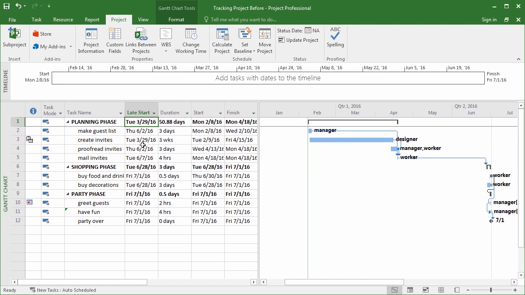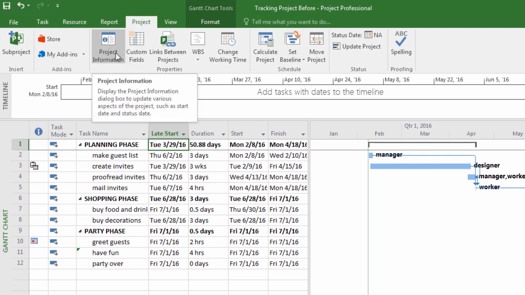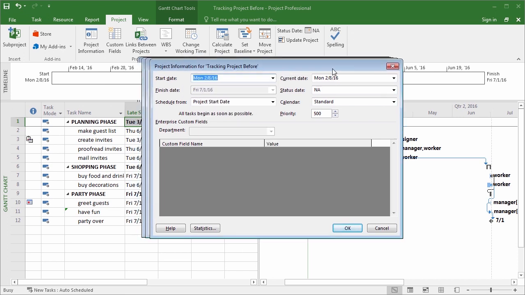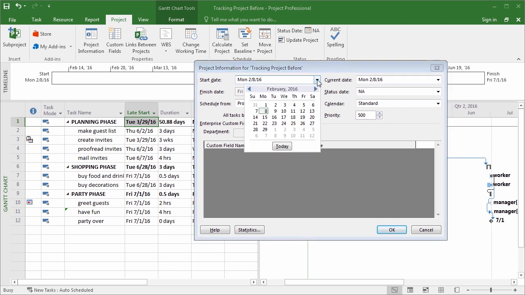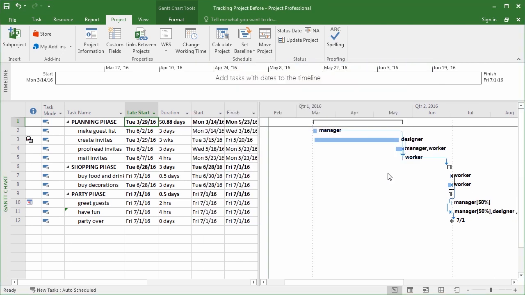Starting the project is pretty easy. We'll head up to the Project tab, where you go to set all of the things that are project-wide, and one of the main pieces of project information is the start day. So I'll give that a click, and I'll say, yeah, let's go ahead and give ourselves a good amount of wiggle room. Let's start maybe March 14th. When I click March 14th, you'll notice that the project will change the way that it looks over on the graphical side in the Gantt chart. And now I've got official start and finish days for all of my tasks.